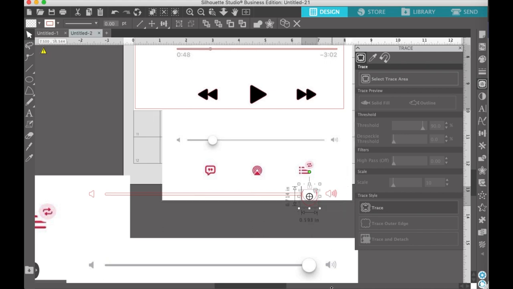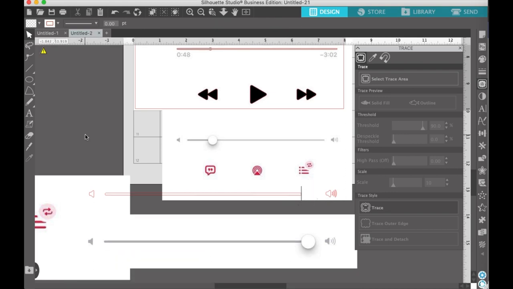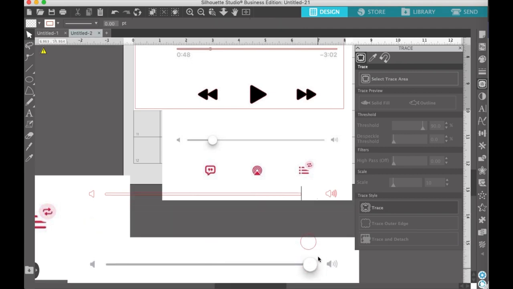Now we need to draw another circle. So go over to the left, select the circle tool as we did before, and we'll hold down shift, drag, and make sure that the circle matches the circle that we're tracing here. Once you're done with that, bring the circle up to the line that we just cut from. Now be sure that the line overlaps the circle just a little bit, and we'll select both the line and the circle at the same time.